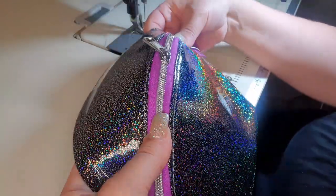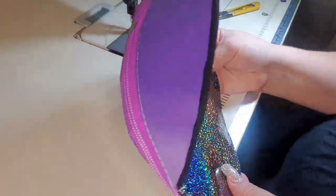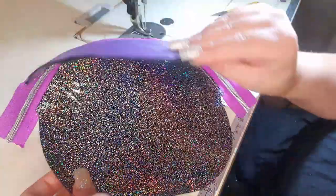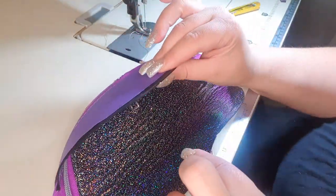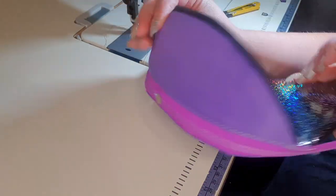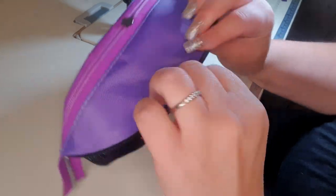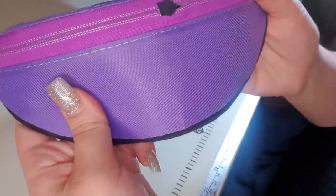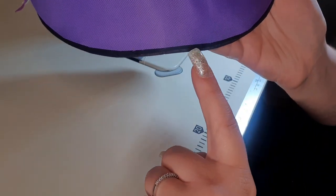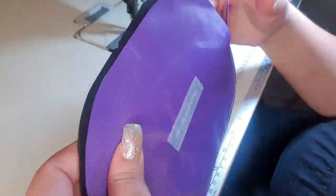Alright, the next thing we're going to do is just pop this inside. So we've got our outside, our lining facing up, I suppose. And you're going to take your two sections, so your smaller section and your main section, and we're going to line up the bottoms. Now, at this point here, you can see that my cutting is not super accurate, and my exterior is a little bit larger than my lining.